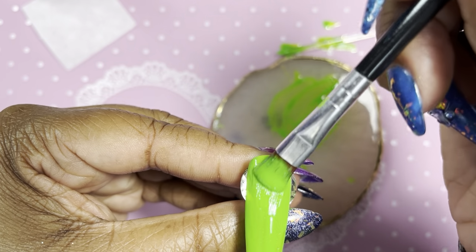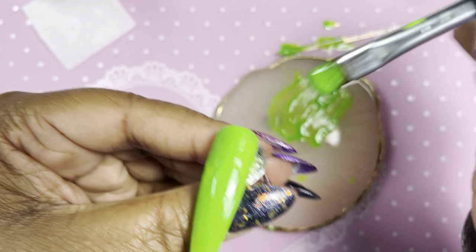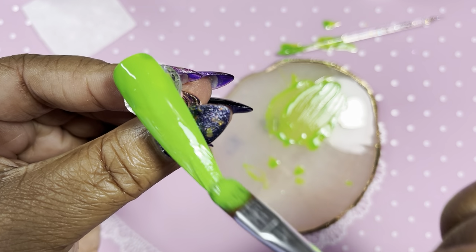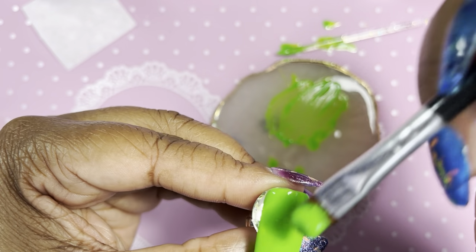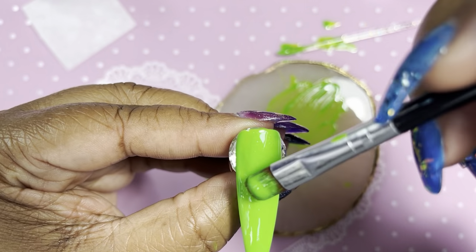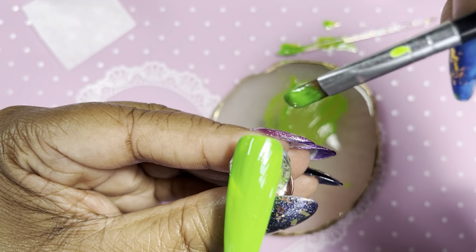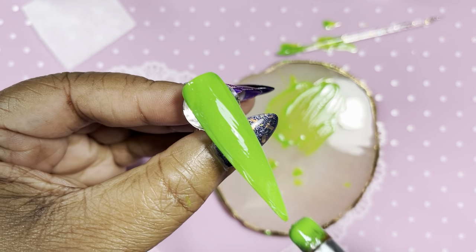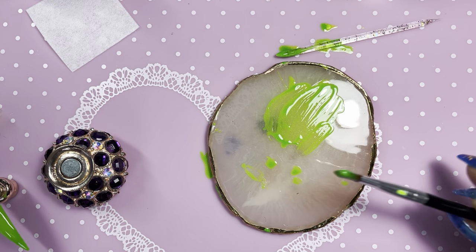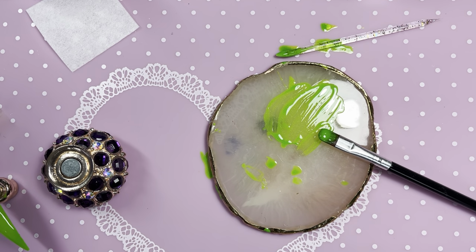When I use polish, which I don't do as much anymore for nail art because I have all these little pots of gel paints also that I can use. But when I use polish out of the bottle for nail art, I'm notorious for making too much. And then being annoyed that I'm wasting this gel polish.